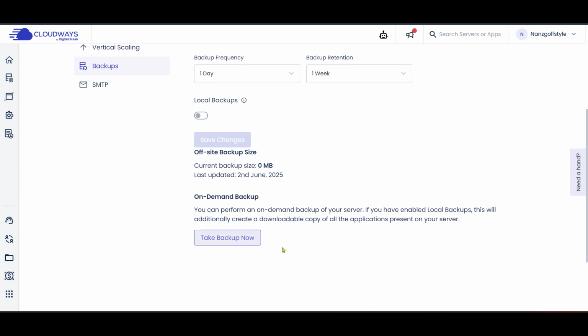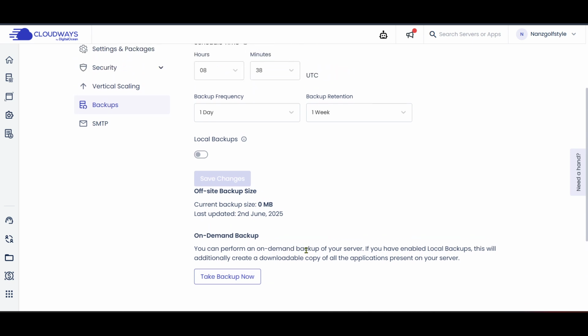With these straightforward steps, you've effectively created a backup system that provides a safety net for your server and WordPress applications. Regular backups are not just a precaution, they're an essential step in maintaining a secure and reliable online presence. Keeping your data safe is an ongoing task, so remember to periodically revisit these settings to ensure everything is running smoothly. By staying proactive, you'll be prepared for any data recovery needs.